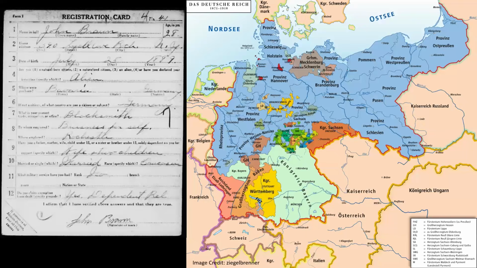To find the place of origin, you must first use records in the United States to determine the specific German town before you can begin researching in German records. Unfortunately, as shown in this example of World War I draft cards, oftentimes US records are not all that helpful. Most records, particularly before the 20th century, do not provide specific information about the ancestral hometown. It is common to see only the name of a region of Germany, such as Bavaria, or even less helpful, Prussia, or merely Germany. Combine that with common names like Johann Brown, and there's no way you can hope to trace them.